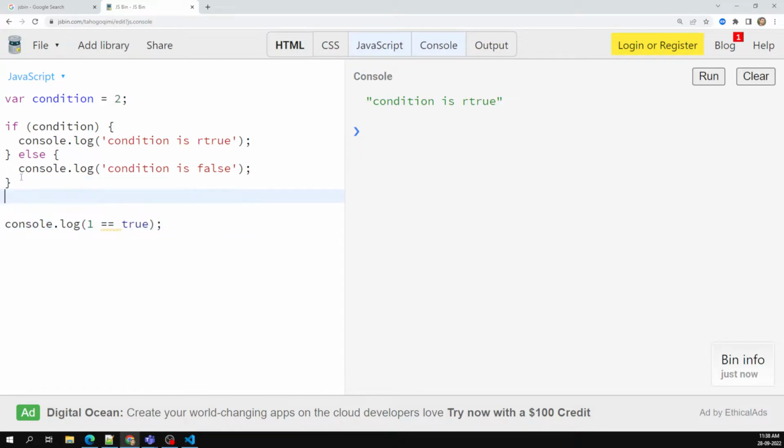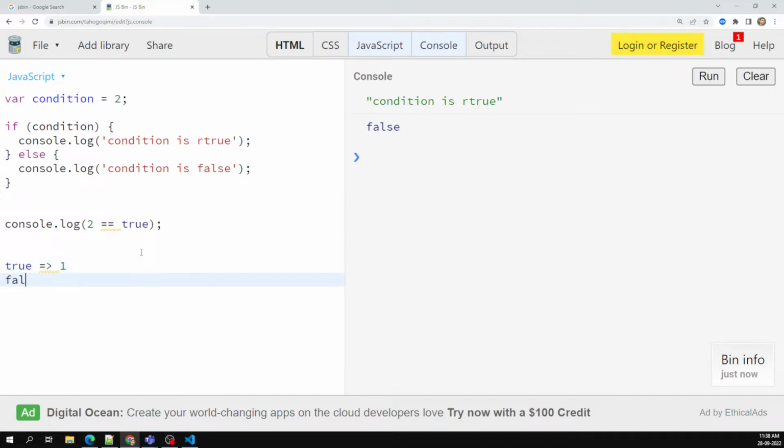I think I have confused you, it's my mistake. console.log 1 double equal to true means it is true only. But I cannot say that 2 is equal to true. Why? Because by value nature, true is equal to 1, not 2 or 3 or 4. It is 1 only.